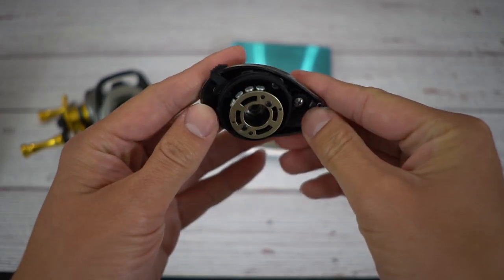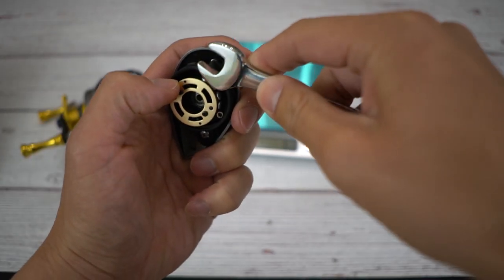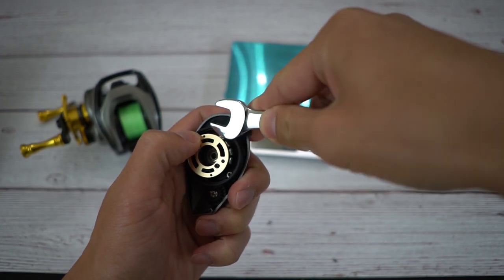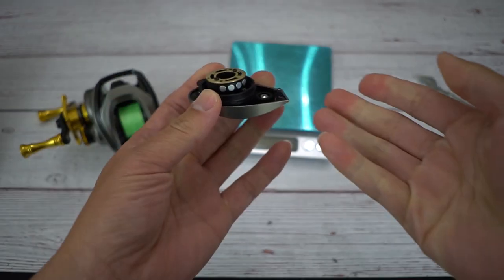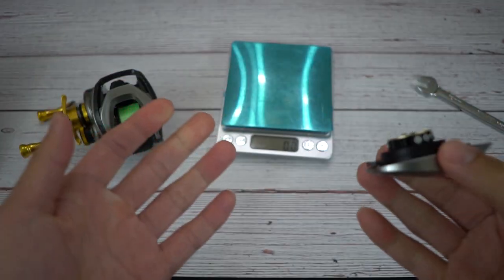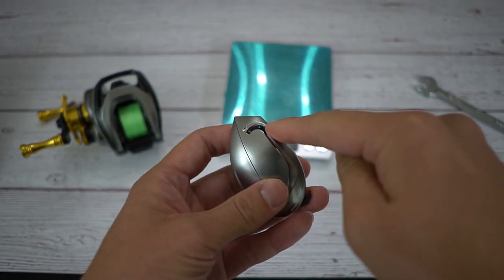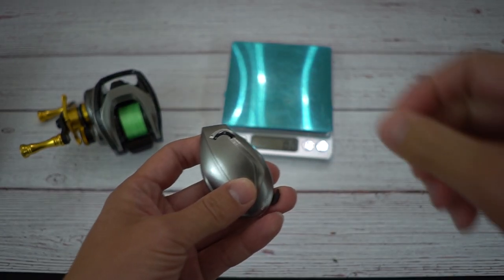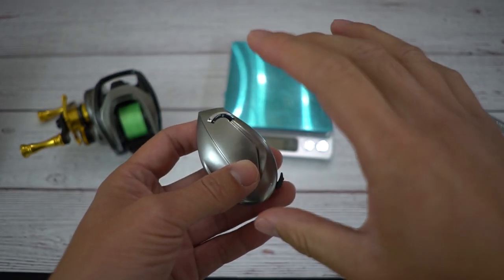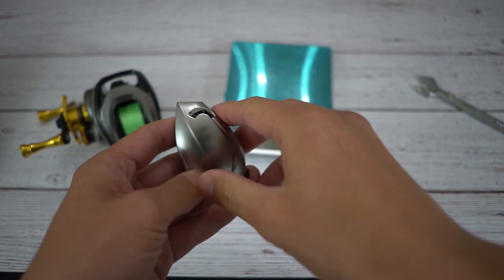Now, here's the FTP braking system. A couple things I want to note about their braking system. First and foremost, their magnet does not come out, the very end one. I'm trying so hard, it's not coming out. The Shimano's, you could take the last one out so you could reduce the amount of braking power. Because if you have strong brakes and you're only using up to 2 brakes, that means you're not using 3 to 5. And if you remove it and make it a little bit weaker brakes, that means you have more fine tuning capabilities.